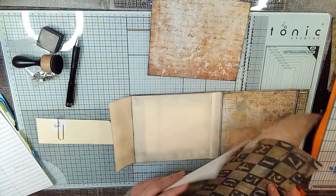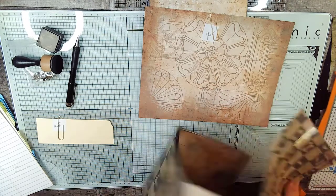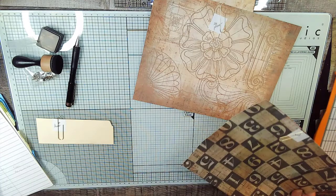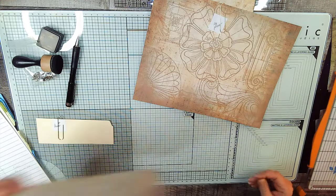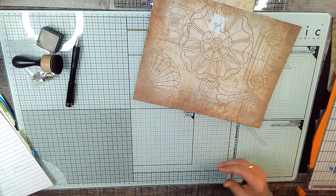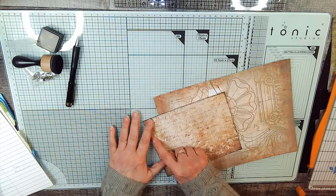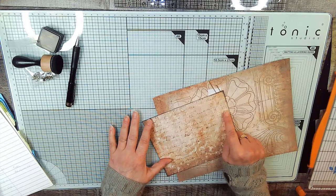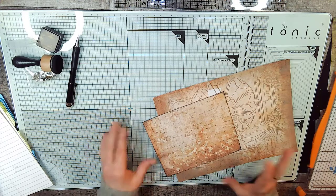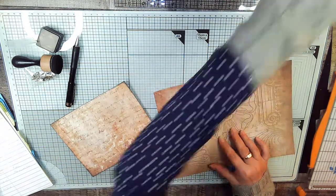So let's start with the large pocket. Let's get the book out of the way for right now. I have so many things here I can't even figure out what I'm doing. Okay, and that's the card and the pocket. So we can set that to the side for this second right now anyway. All right, so what we're going to do is we're going to create a large pocket that goes all the way across. And then we're going to put the other pocket down here. Okay, which sounds simple enough to me. I don't know if it sounds simple to you, but it sounds simple to me.